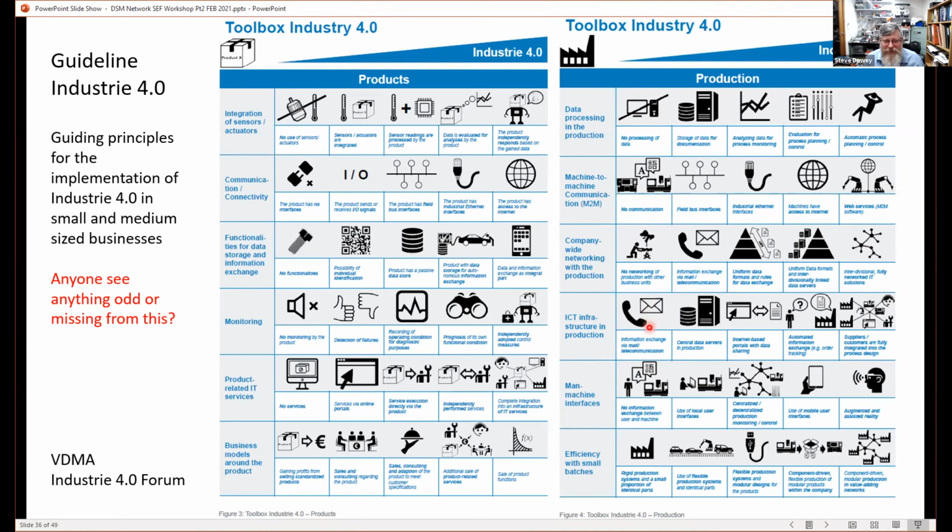Well, actually, we're not quite there, are we? I don't know if it means email, but I would actually think that potentially email and telecommunications, we email people and pick our phones up. And then the man-machine interfaces, this is the HMI. This is actually human-machine interfaces, it should say. No information exchange between user and machine. And then finally, this is about small batches. Batches of one, essentially. So rigid production systems. Now, the point is that it's got no processing of data.